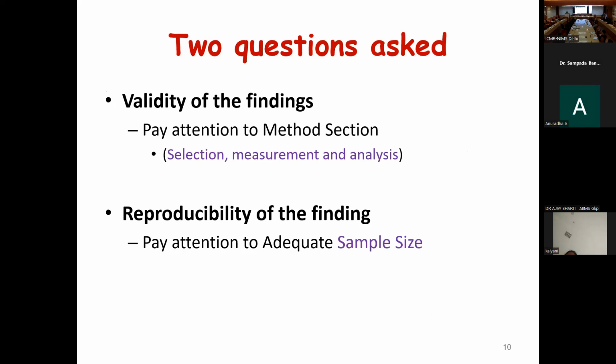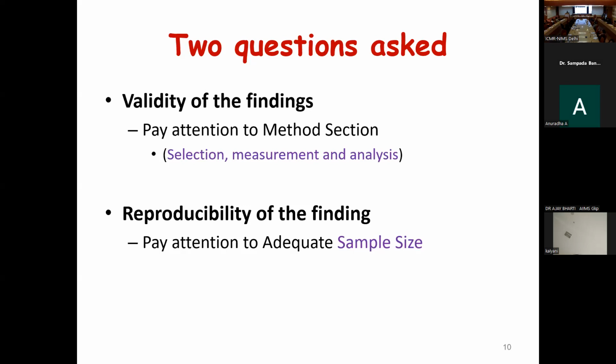So whatever may be your research question, whatever may be your study design, at the end of the study, you will provide a study result, isn't it? For every research question, you will provide a study result. And two questions will be asked for every study result. They will ask you, okay, your question was for the target population. You have done a study on a sample. And then you are saying that on the sample, I got this, and you are extrapolating to the target population.